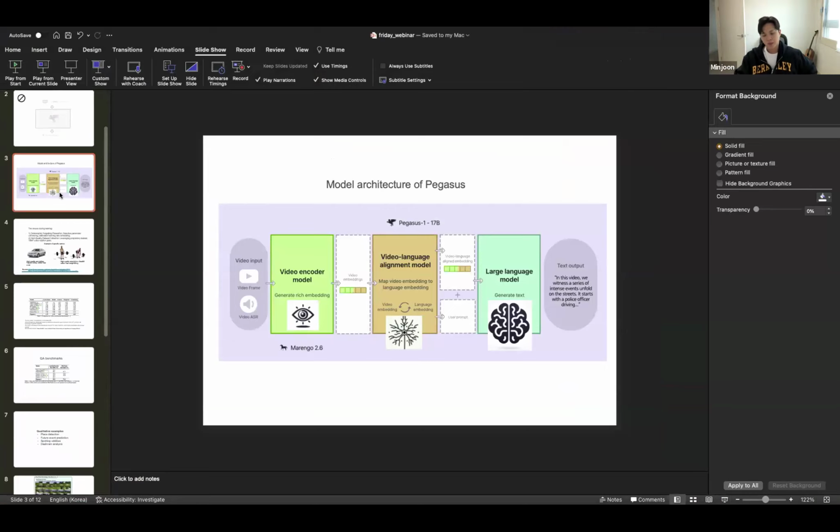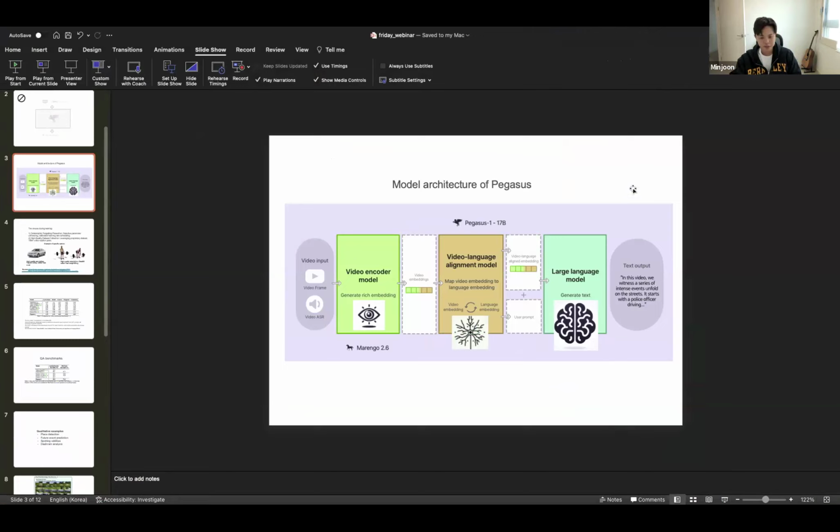Yeah, so I guess if you think of the video encoder as basically a transformer architecture that tries to represent video with good embeddings. These embeddings are actually good, but by themselves, of course, they don't have meanings in the language space, right? Or I mean, they have very weak meanings.